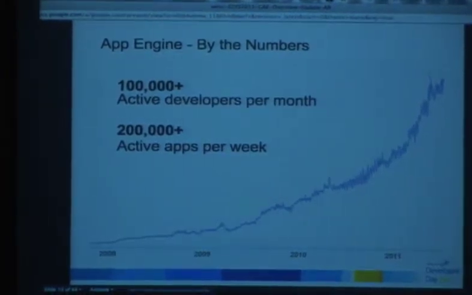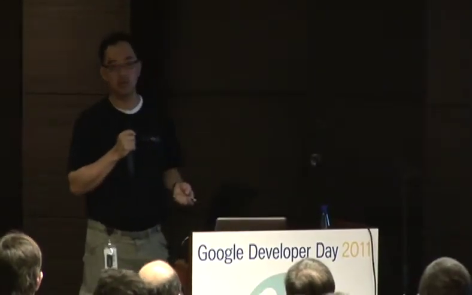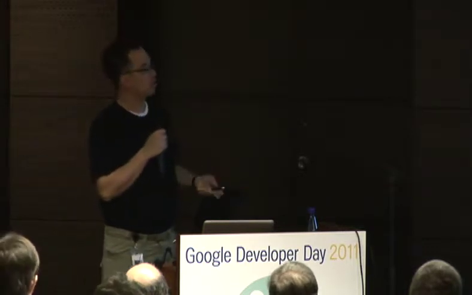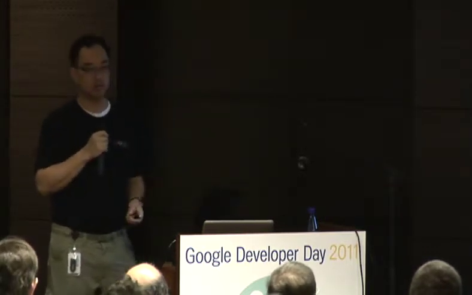What I can say is that more than 100,000 developers use the platform every month. These are users who are either logging into the administration console or updating their app, rolling out new versions and things like that. So these are active developers. If you just don't log in and use the system, you don't count. You just created your hello world and then went away, so we don't add you to those numbers. Then we have more than 200,000 active applications every week. That means 200,000 of all the apps we have are actually getting traffic. Like I said, if you just did the hello world, no one's going to find it, so that doesn't count.